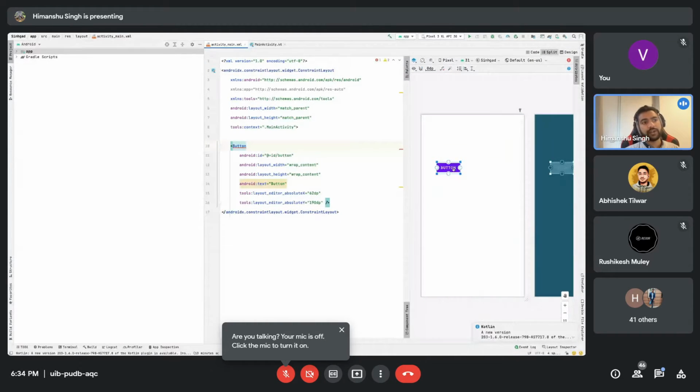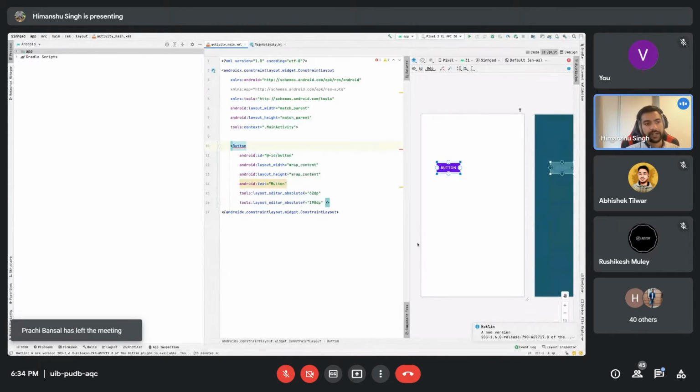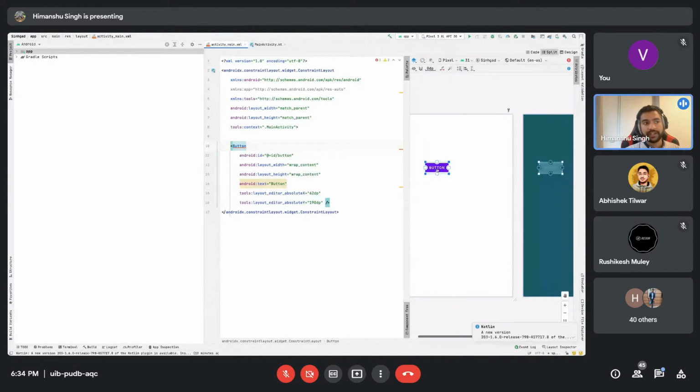Let's say I want this button to be constrained here and here so that it aligns itself from both the parents. These four sides are considered as parent: left, right, start, end, top, and bottom. And I also want it to be full width.